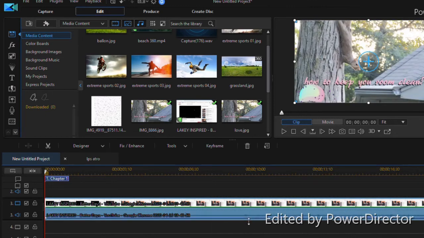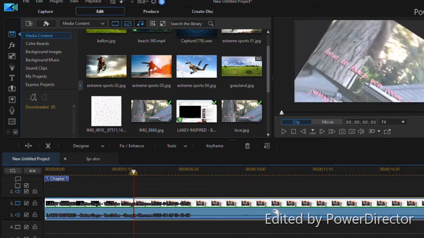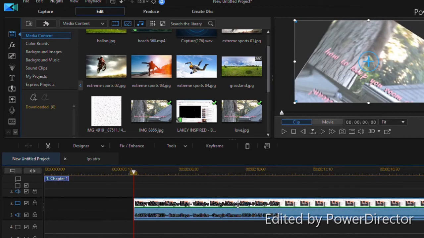So we usually use 14.0, which is the lowest, because we talk really loud in all of our videos. That's what we use because it's just the quietest. And again, you can shorten it to whatever you need it to be. Make it really short, really long.